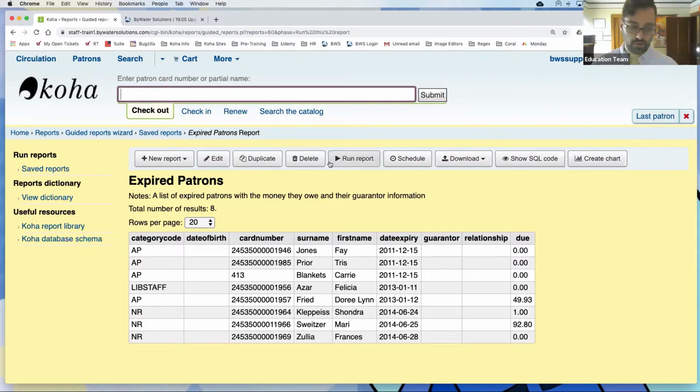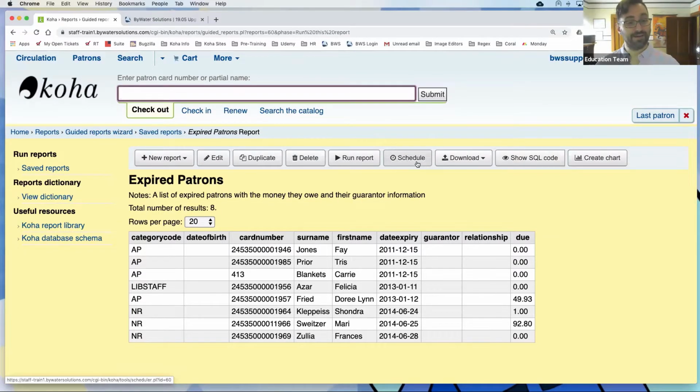Do feel free to open a ticket if you import something and you just can't get it to work. And as discussed, ultimately we'll have some more work being done in the community to help curate those reports so that everything that is there works and works well and is sort of easily transferable from one library to the other. Just because I know we all have a ton of reports that are so hyper-specific to how our collections are set up that they're not going to easily move between libraries.